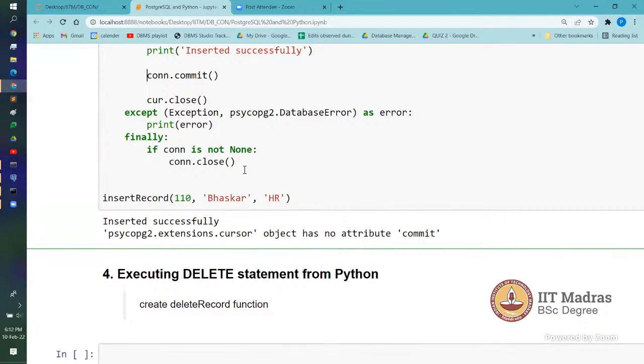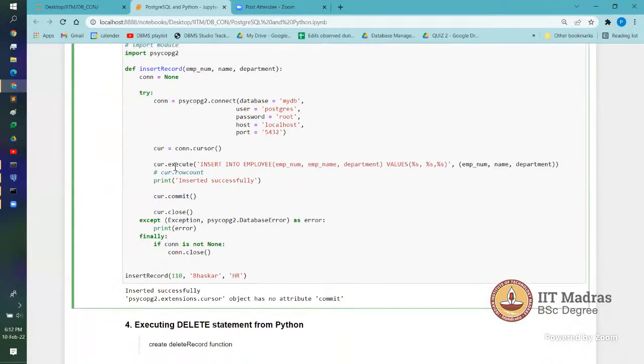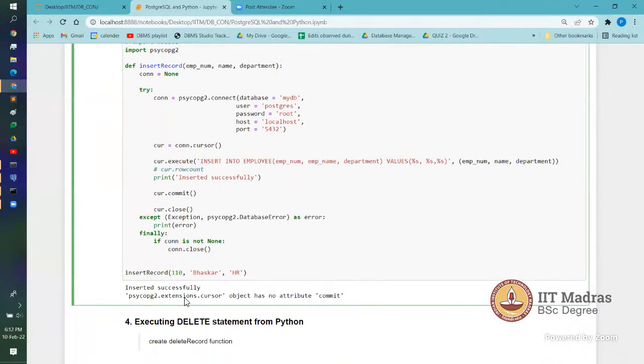Can you tell what it was previously? It was the cur.commit function. So in this particular error, you can say that this is the cursor object, so the cursor object does not have any commit method. The commit method is a method of which class?